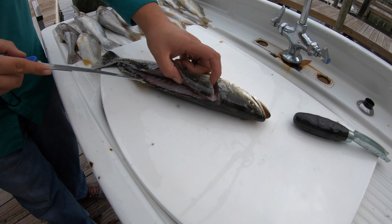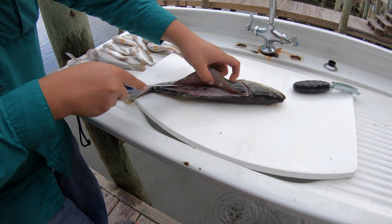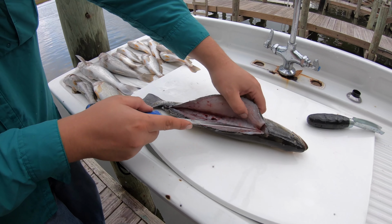And then you'll use these bones that run along the vertebrae. You can kind of hear a ticking sound. I don't know if you guys can pick that up on the camera or not. You want the tip of your knife to be ticking along those bones. That means you're not wasting meat.